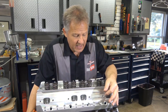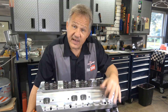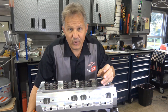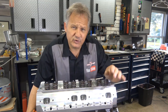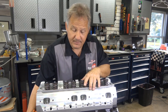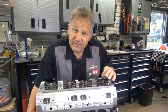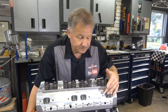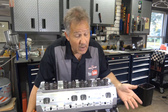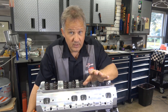The last kind of leak people ask me about is if they have oil in the spark plug well. If you pull off the wire on the side or top and there's oil down in the spark plug — if the oil still looks like oil and is not milky — there's a good chance it's a valve cover gasket. That's the cover that goes on top with a valve cover gasket. If it's leaking down the outside and filling up the oil well, look around the outside of the engine and see if you can find the leak going down the side.